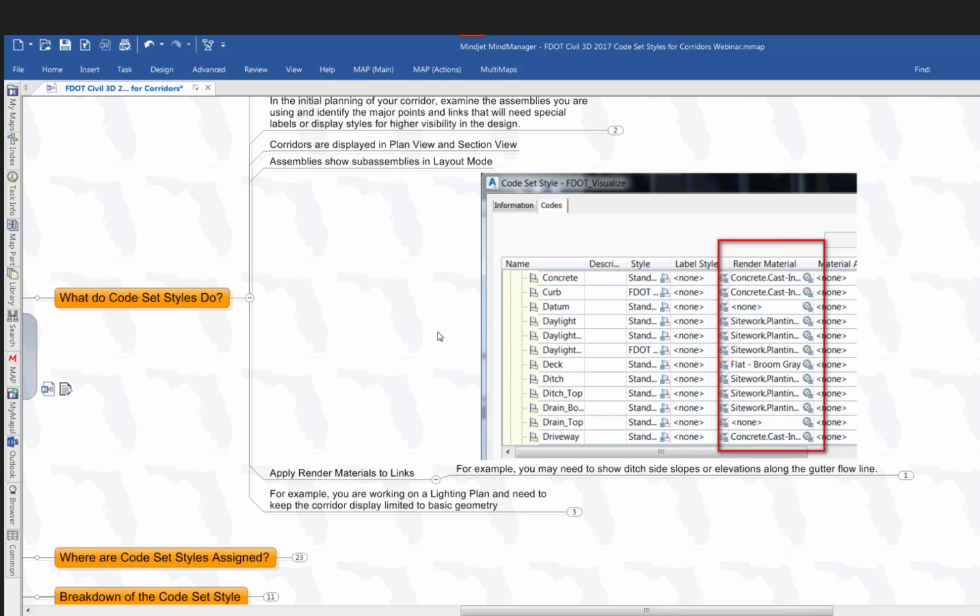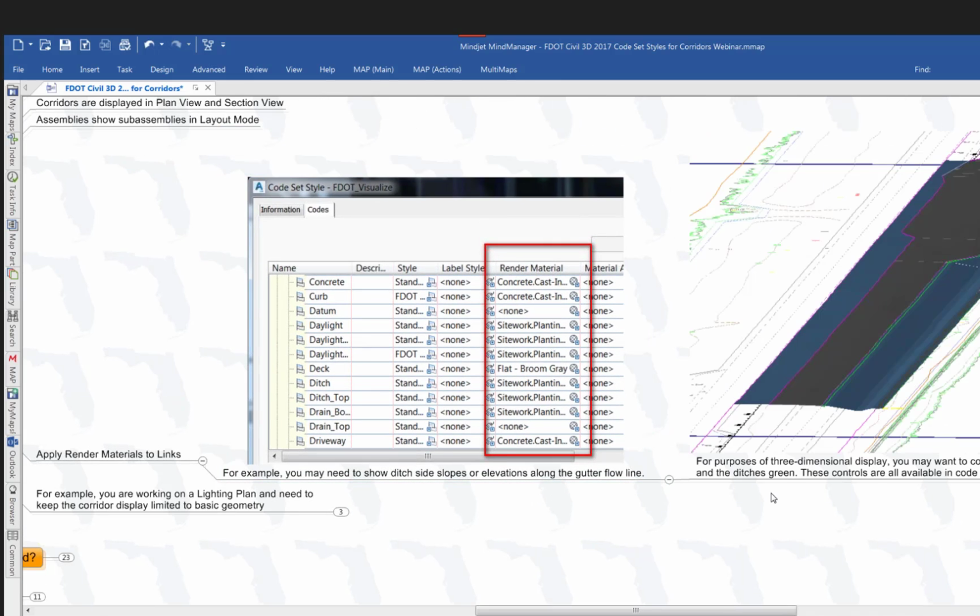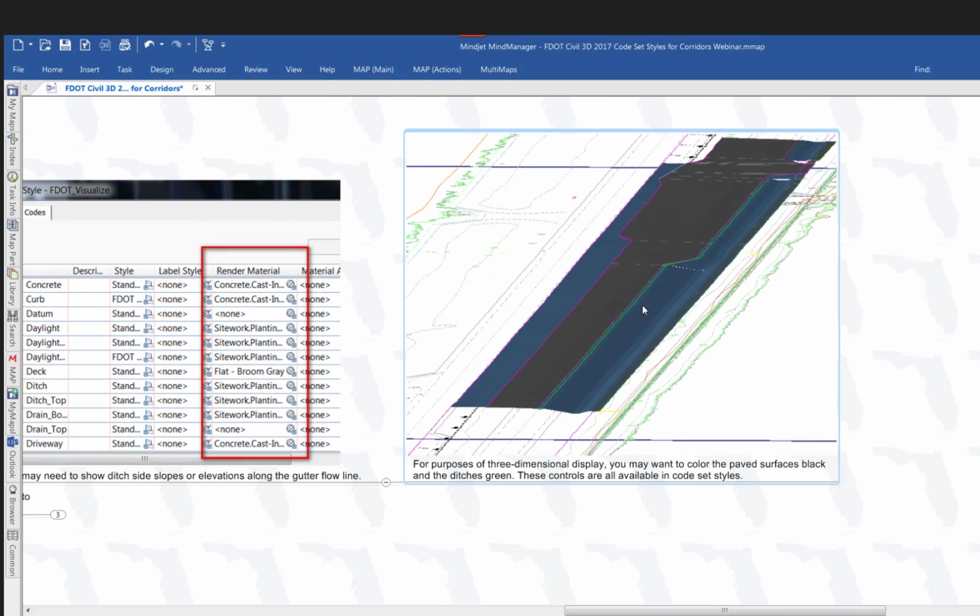You can do a 3D orbit around those things and have the visual style set up so that they can be rendered realistically. So what you might end up having on your display is a 3D view like this, where the paved areas are going to be shaded so that they kind of look like asphalt. And then in our particular example here, we should have applied a grass material too, and these are corridor solids that were extracted from the corridor model. So, that's how they're displaying, and this visual style is set to realistic.